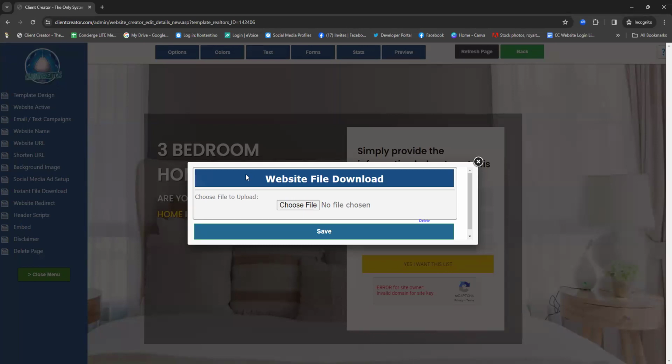You as the realtor need to send them a list of homes for sale. Client Creator does not send them any available homes for sale in your market area. So that will be part of your follow-up process. I know I've gone through that before, but we do get questioned on that a lot. You will have to reach out, and as part of the follow-up in your Client Creator system, you will have to send them out a list of homes. So real easy. Again, if you had a file to upload that you wanted to attach to this of current homes for sale, you can do that here. Otherwise, you would just have to send them a list of homes manually through either emailing them or through the CRM.